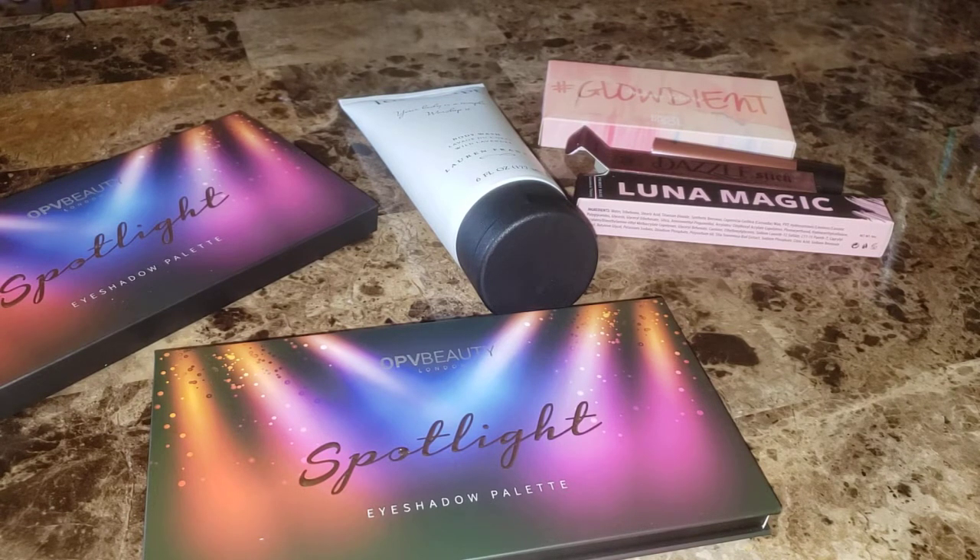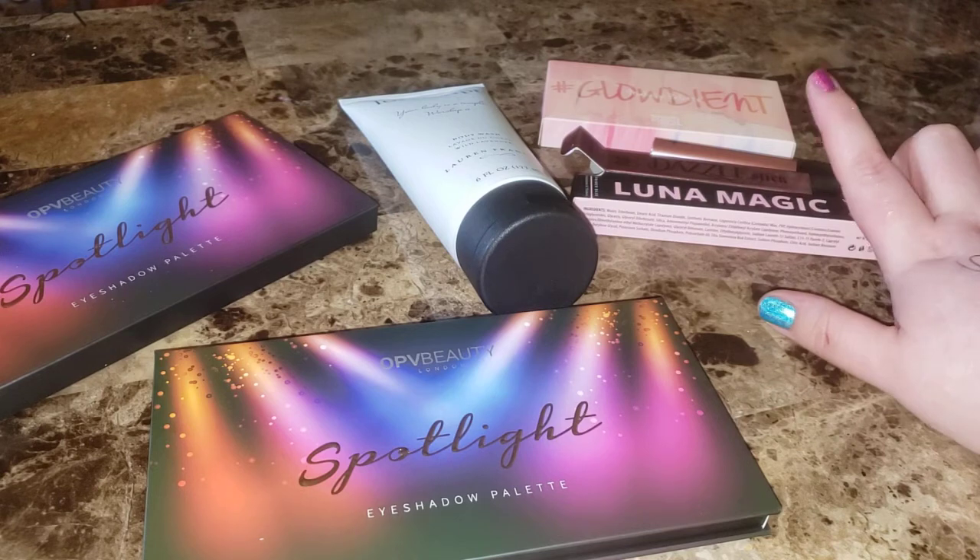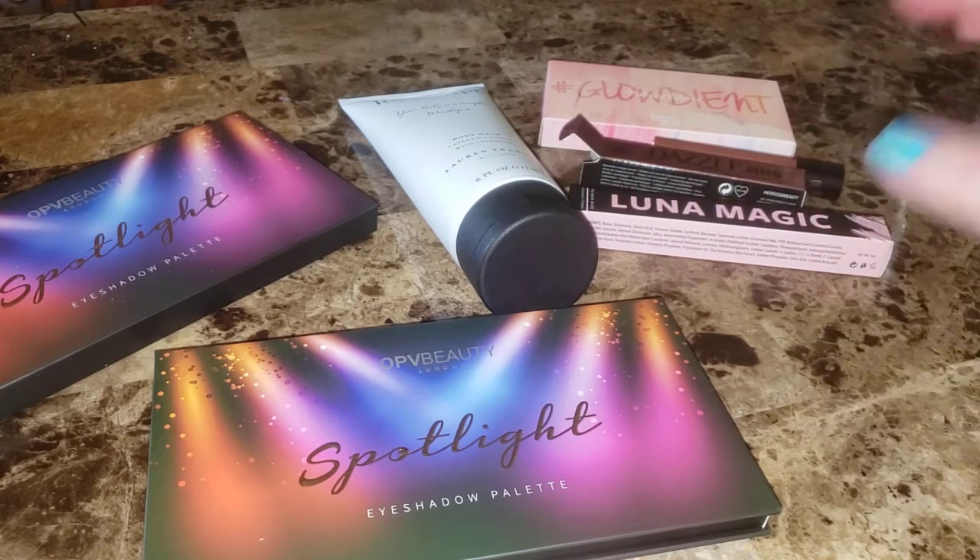That is my box for the month of June. What do you guys think? Did y'all get some of the same things? Have you tried it? Is it good quality? Let me know in the comments below. What did you choose? Did you get what you chose? And if you remember what our choice was, let me know — because I know this was a choice: the dazzle stick. There was like a pharmacy oil, there was a little four quad palette. We had like six or seven choices, but I don't remember picking that dazzle stick — but I'm glad I got it. It's really pretty and I will talk to you guys later. Have a wonderful hump day. Bye!